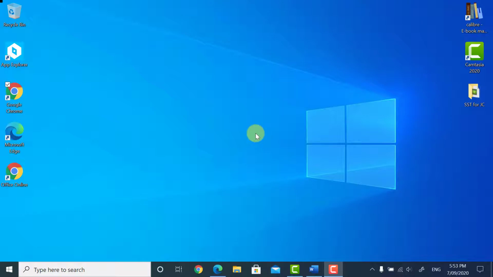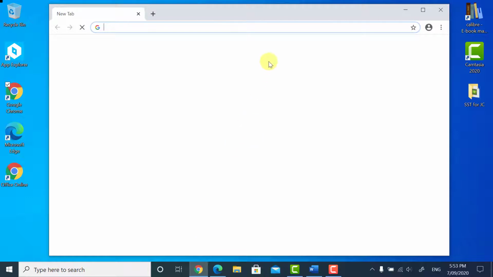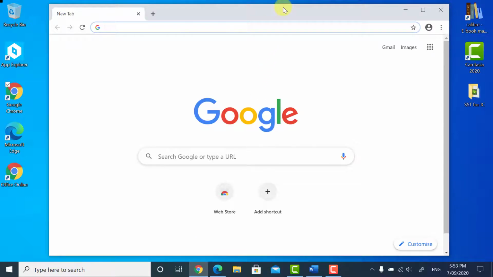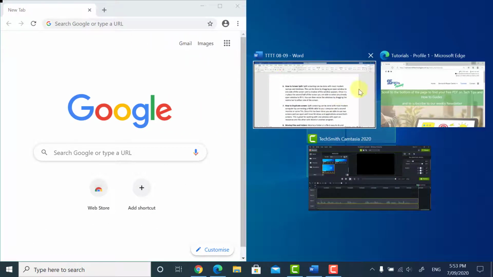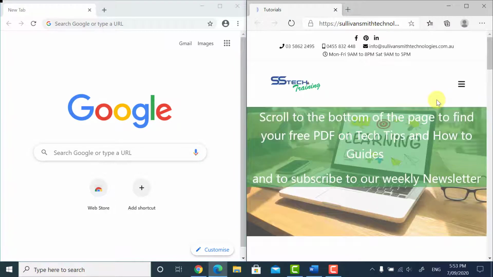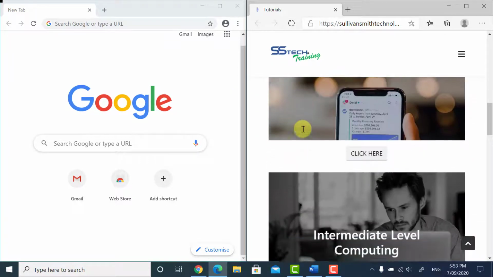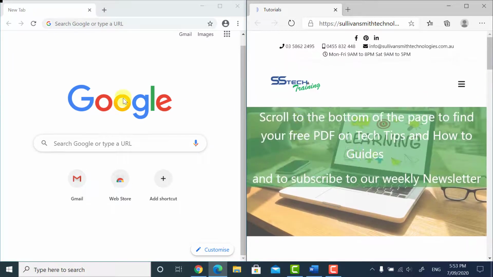So the next thing that we're going to talk about is split screening or window snapping. Window snapping is fairly simple, and it does make it a lot easier to use two windows at once. So what we're going to do, we're going to open up Google Chrome. As you can see, that's opened in the middle of the screen. We then click this, drag it all the way to one side, and release. It'll then give you an option of all the things that you can move. As you can see, we click on a second one, we're able to see both screens at the same time. This can make using Microsoft Word and a website much easier. You can read your information here and type it out on this side.